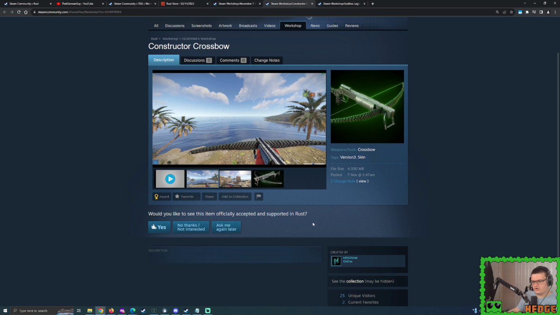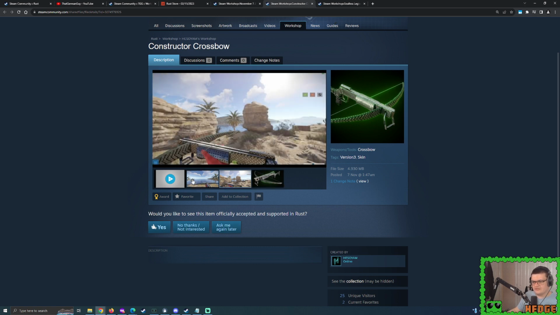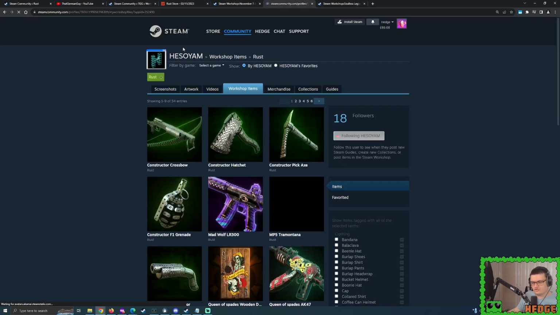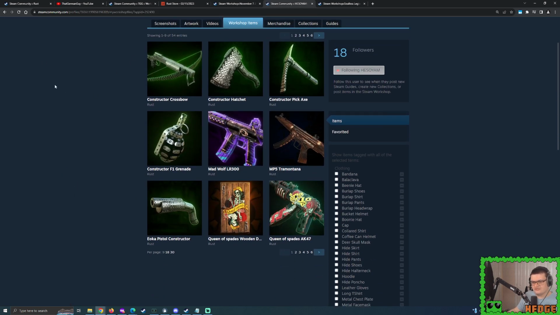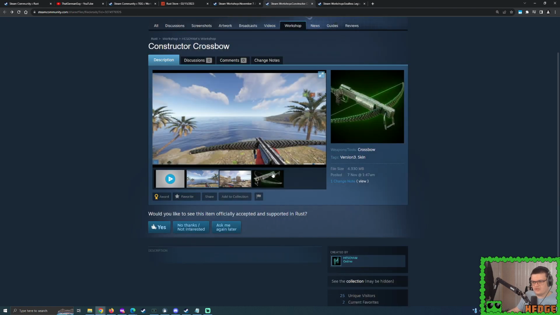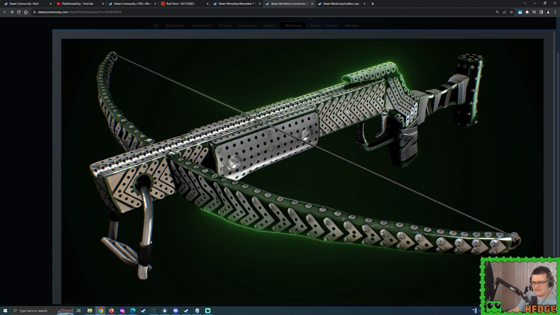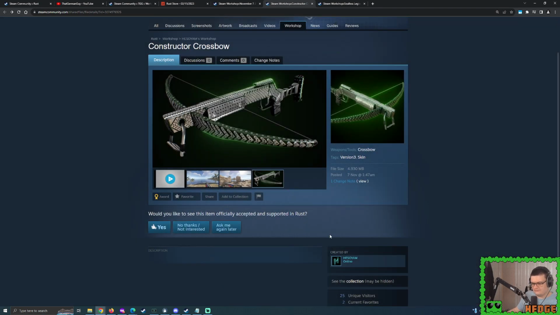Next up, we have the Constructor Bow made by Hedge. For quite some time, they've been trying to get this set up. Essentially, if you were to take a look at their workshop, you'll see many constructor skins that have been produced, but still trying to get his first one accepted. So if you like what you see right here, the nice Meccano-style bolted lined metal design, well, please consider voting yes or no, and best of luck to you, Mr. Hedge.